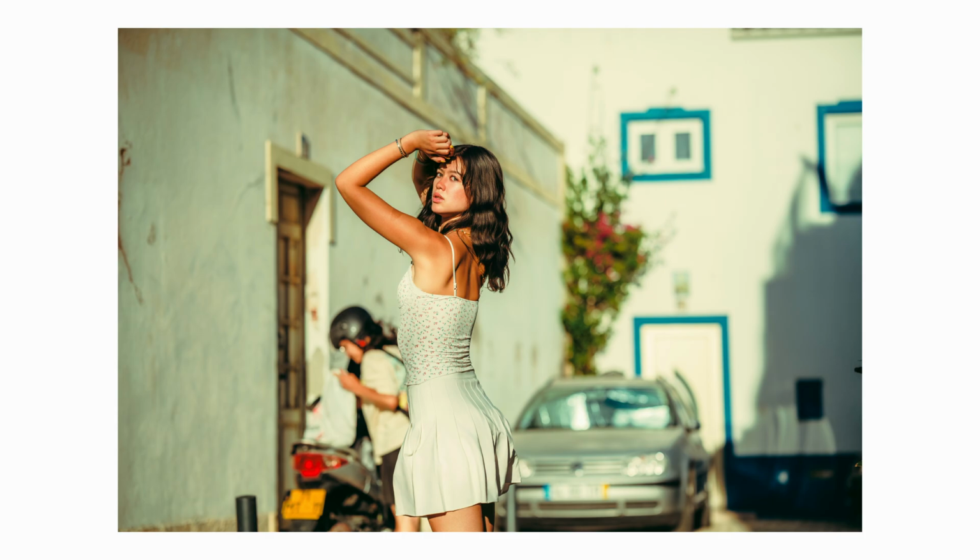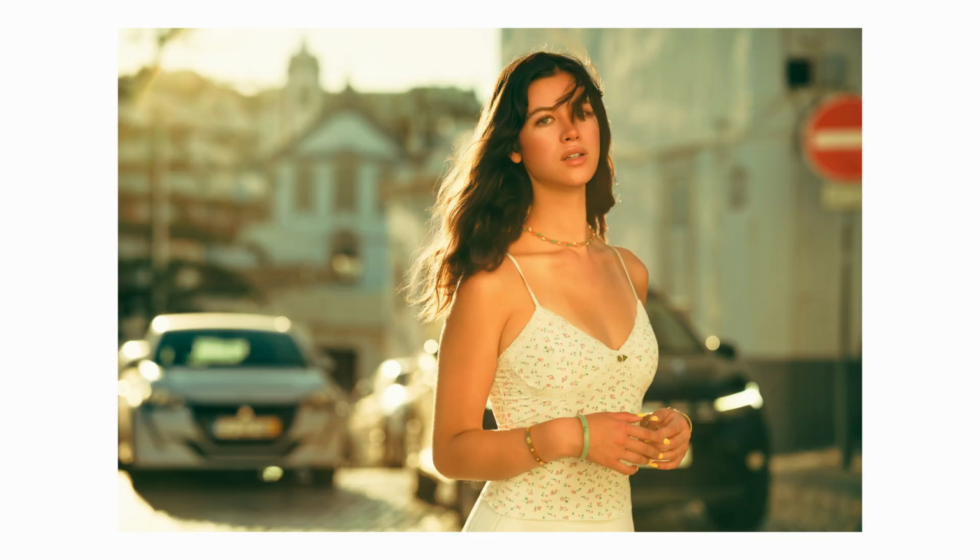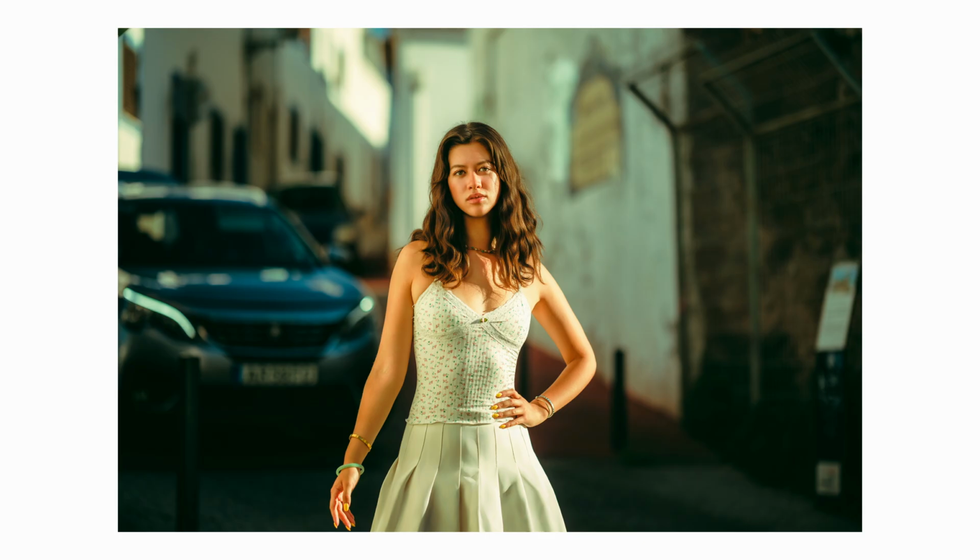I find this lens to be very useful as well. If you've been to the Algarve during the summer, you know that it's quite busy and you have people walking around everywhere, and the shots you may take may or may not be in your favor. People walking into your shot could be distracting. With this Viltrox 85mm f1.4 though, you can just cut through the noise and just isolate the subject.